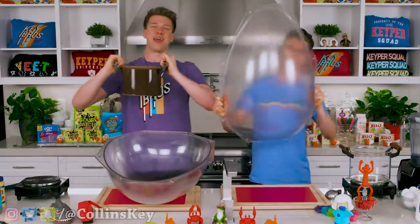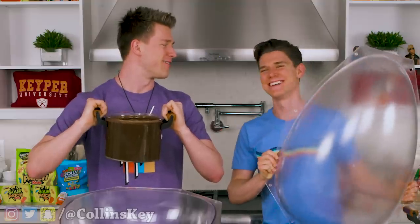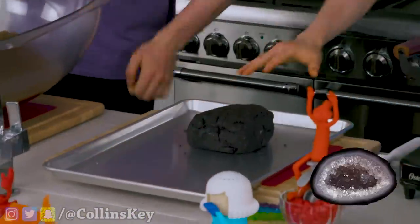We have the giant Kinder egg mold. Wait, there's mold? Chocolate here. Where's, what? Where's the mold? Devin, these are molds. It's how cooking works. Come on. Kidding. Time to fill it in, so here we go. Ooh. What is that? This is cookie dough that I dyed black to look like a geode.